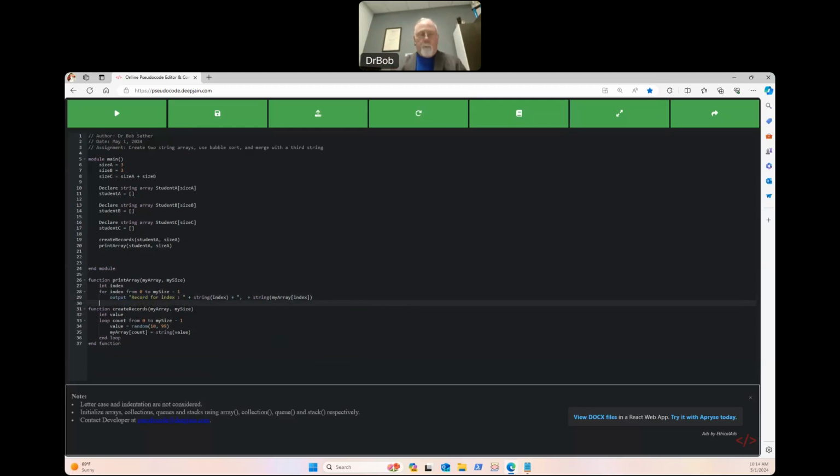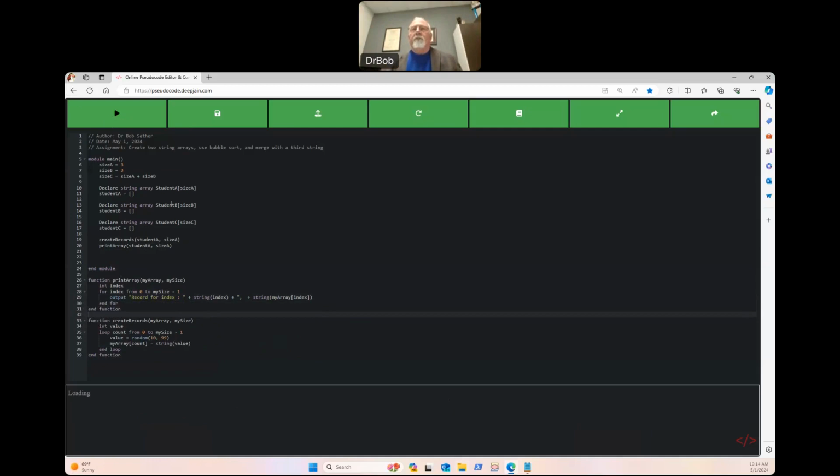Then I have a for loop, so it's N4, and then an end function. Okay. Now we've got enough right here to test it. What will happen is on your test modules, they'll come down here at the bottom. So here's your button to run it. So let's test to see if we've got all our coding right.